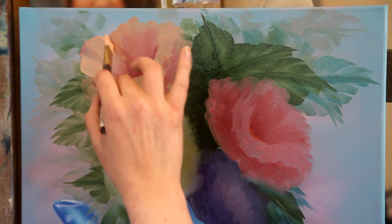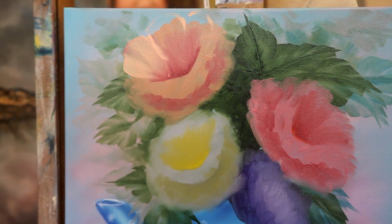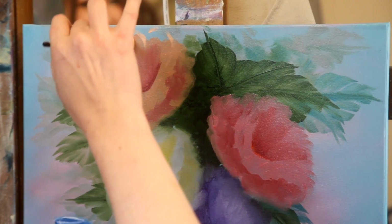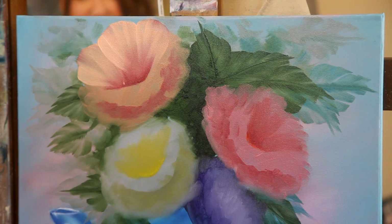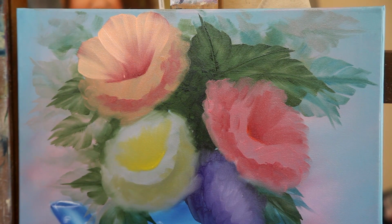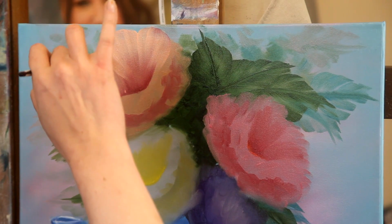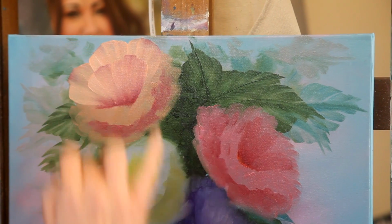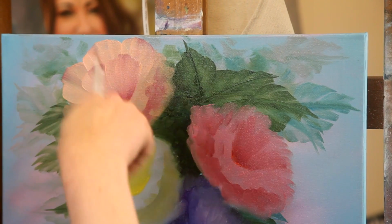Now if it helps, sketch in the other petals. Very lightly. And again, notice how all the strokes are going towards that centre. So I'll put another row of these in. Now I don't normally sketch these in, but again, if you need to, that's fine. So we've got the back petals in.